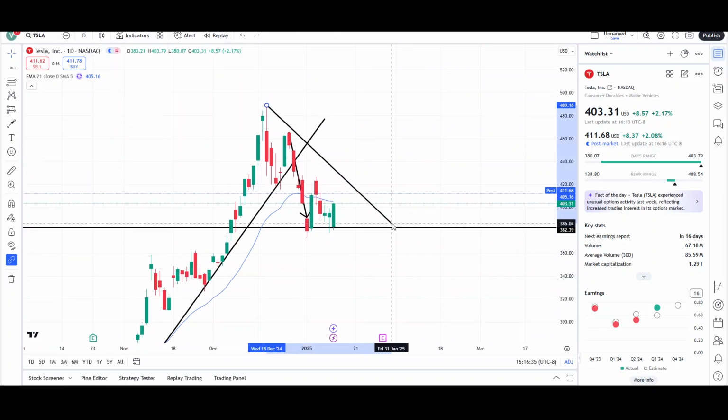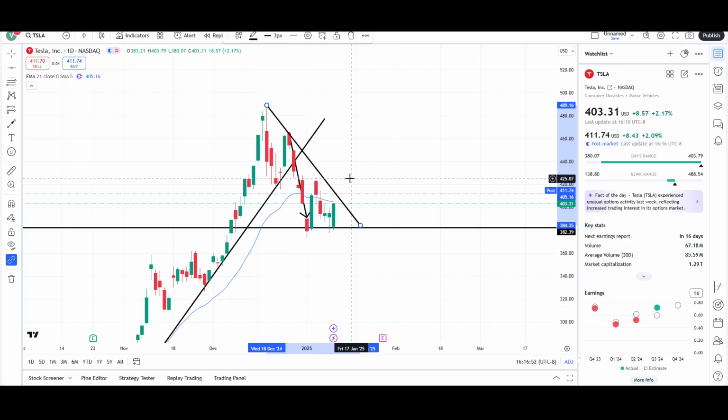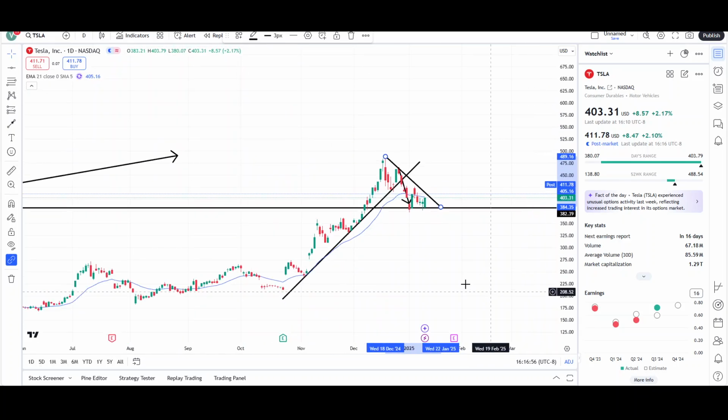However, price is below this bearish trend line, as you can see here. So once the bulls can clear this bearish trend line, there's not a lot of bearish signs on the chart, which tells me that we could probably see a rally develop out of this level. If it can surpass the 420s, 430s, I think there's a good chance to probably retest the prior high and then continue from there.